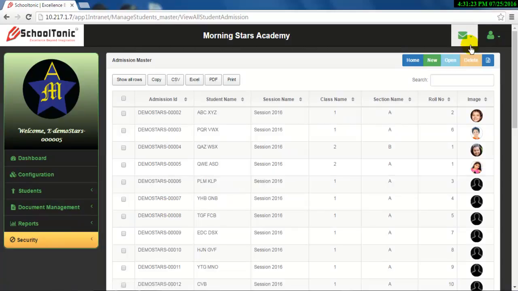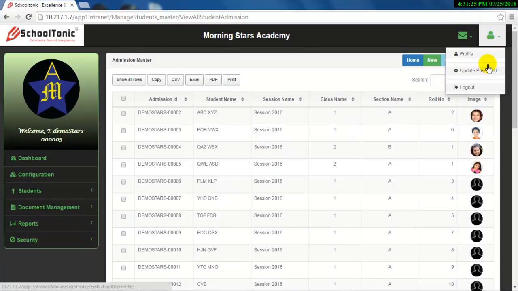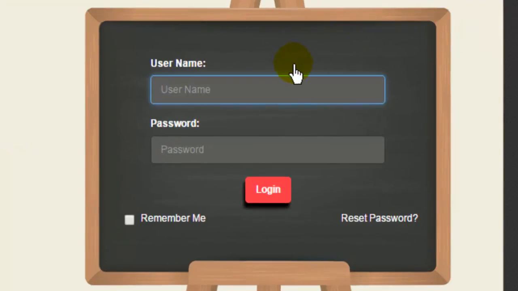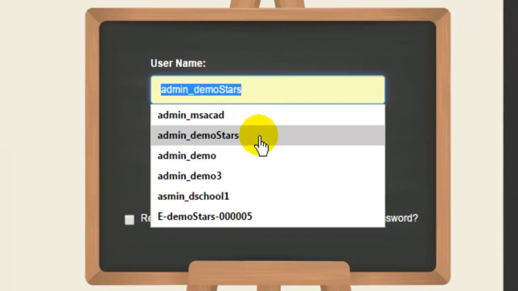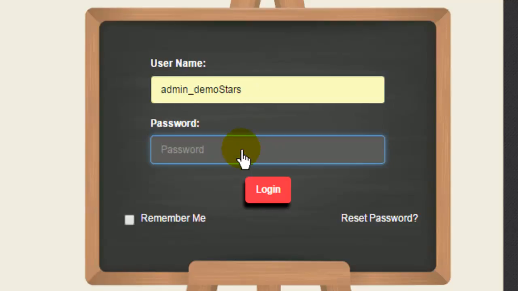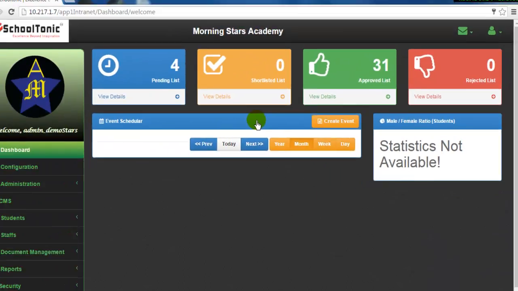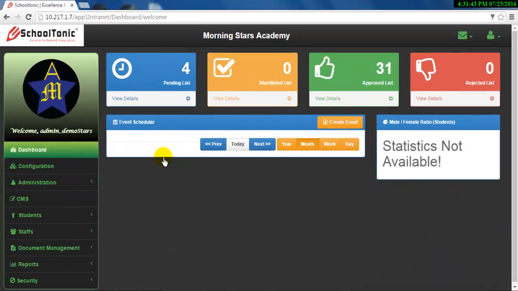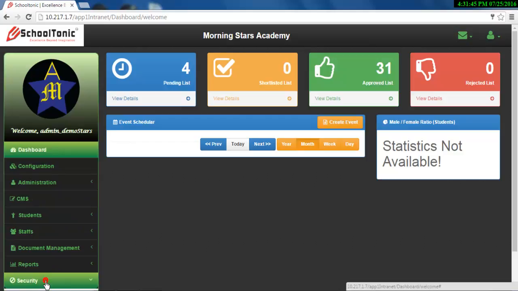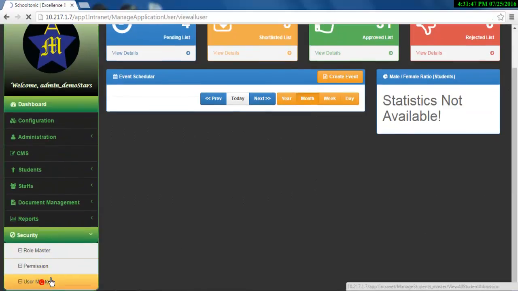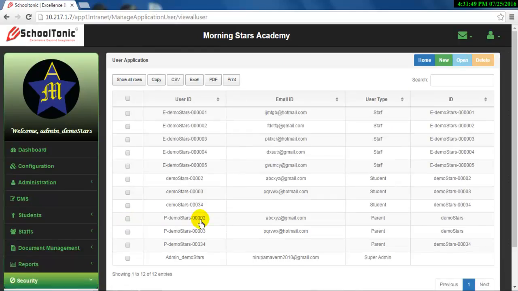Now let's see how a parent can log in with the user ID. Click on security, user master. This is the parent.